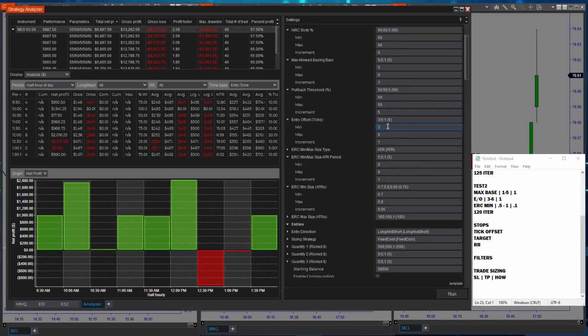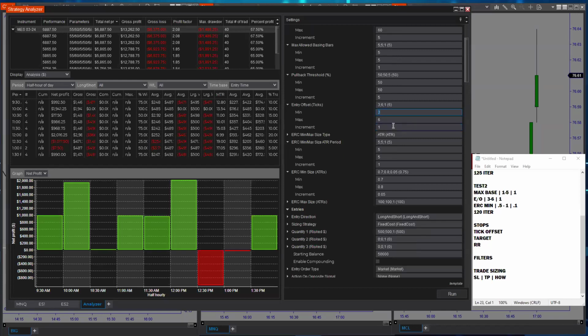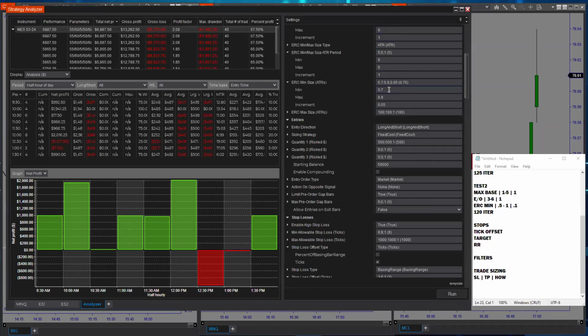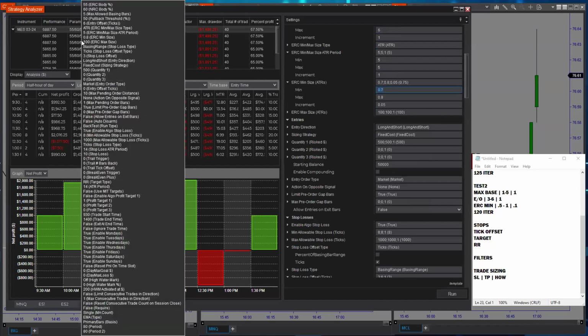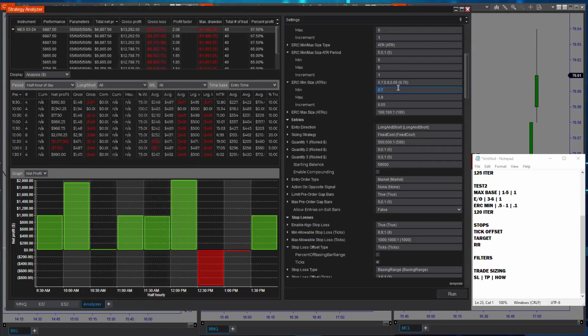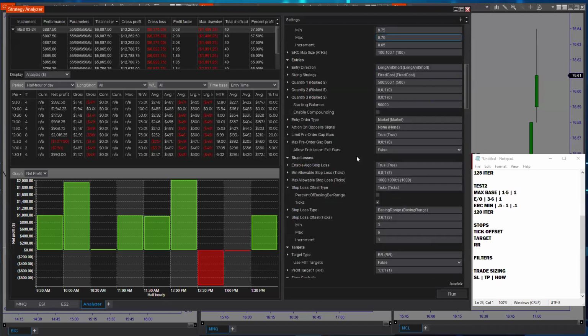So it's up to you if you want to run a massive backtest and let it run for several hours while you go do something else. I've never been one to do it that way, but this came back right there, and it looks like these are no change from one to the next. 7.5, 0.7, 0.8. They're all the same. So I'm going to set it to 0.8. Actually, let's just go 7.5. 0.8 is kind of a random number, I guess. So cool, we got those locked in.